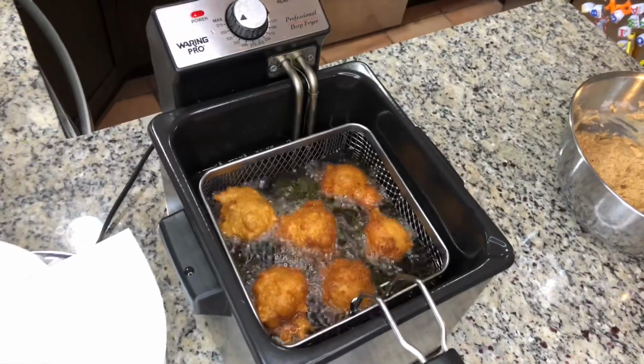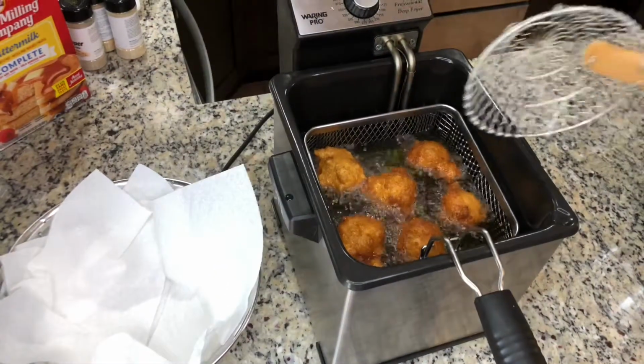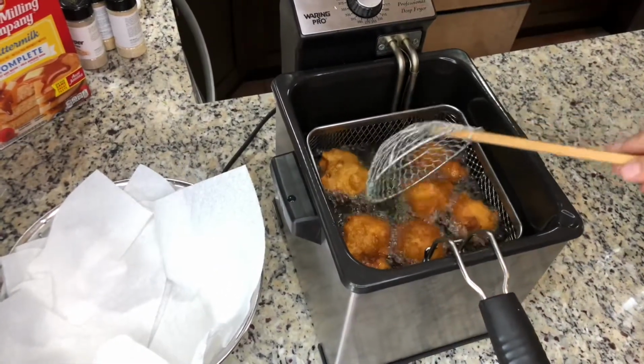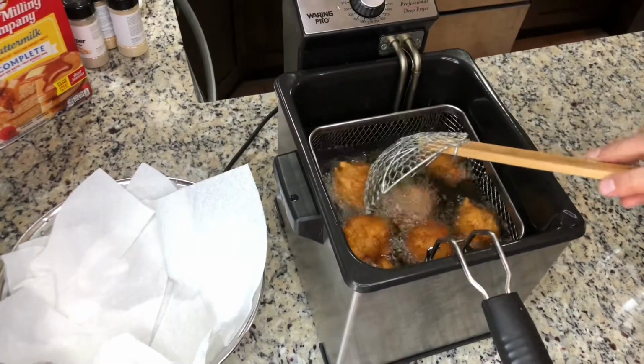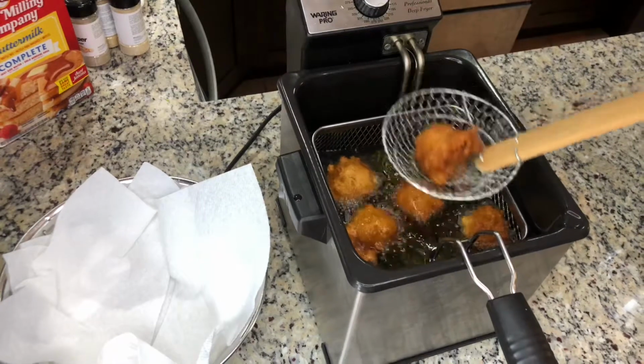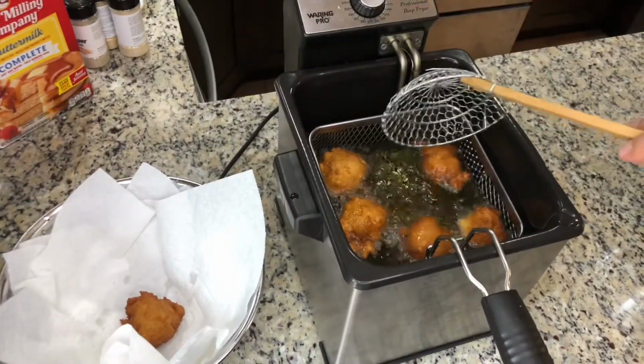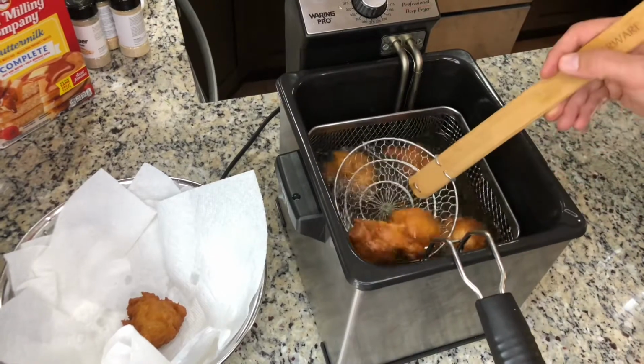Alright, so we're coming along here. They're nice and golden brown, nice and plumped up. This is what we want to see. I'm using a spider to pull them out individually. Make sure that they had enough cooking time inside the oil. And I'm going to set it here in the basket that I had put paper towels in to catch the grease.